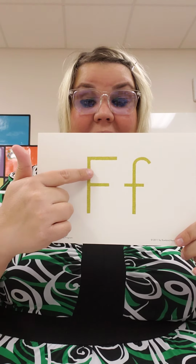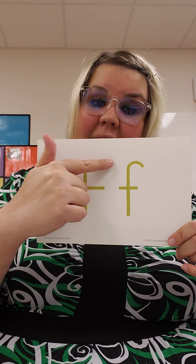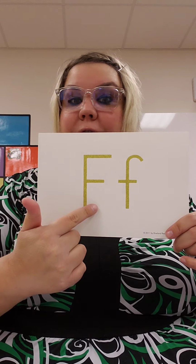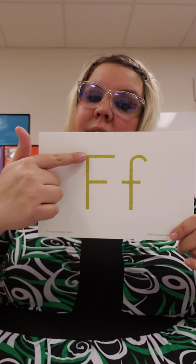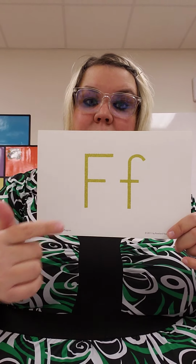F says f, f, f, f. Big F is a line down, a hat, and a belt. No feet like letter E. Big F is a line down, hat, belt.